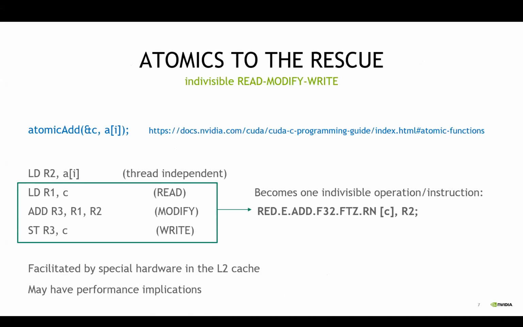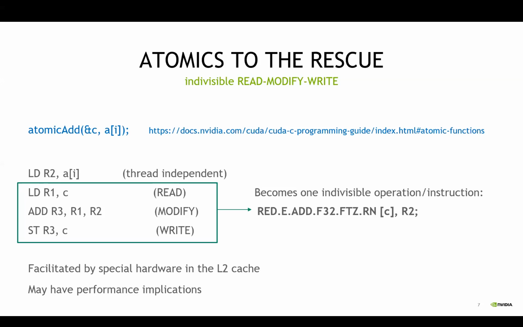Well, we're going to take advantage of a special type of instruction which is available on the machine. It's part of the instruction set architecture, and it's also exposed in the C++ programming language that we call CUDA C++. And that is what is referred to as an atomic operation. What does that mean? It means that we have a new instruction that replaces 3 instructions in our previous instruction stream. So we're going to write a different piece of code that I've depicted in blue at the top of this slide.